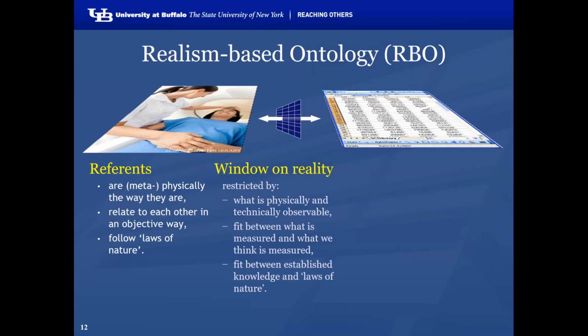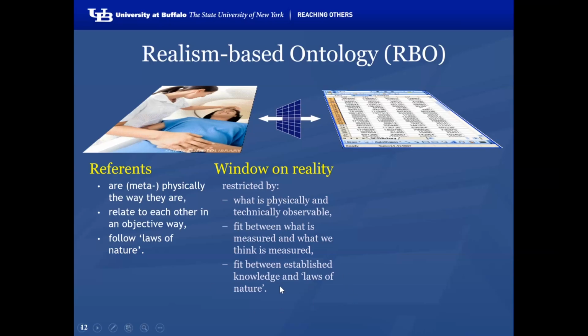But what is really going on in the brain and how it exactly works, that's a big mystery. So psychology is actually the last thing that you should put in a realism-based ontology, because there is nothing that you can really observe. The only thing that you think you can observe are those constructs that you are building. Neuroscience will probably change that in 200 years from now, who knows?